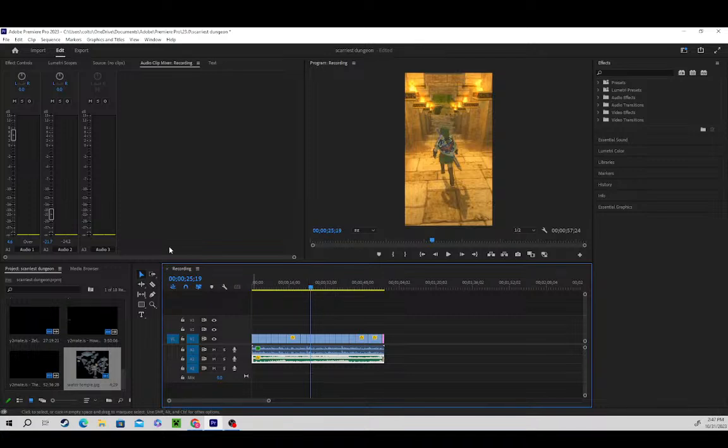And so I'll come over here to my audio clip mixer, and as you can see, the music in the background, I have to crank way down so that you can hear my voiceover, and I have to actually boost my voiceover a little bit because I can't yell into my microphone when I'm recording, because that'll just peak the audio, and that doesn't sound good. Well, I guess sometimes it sounds good. But usually that's something that I try to avoid. So I have all of that slapped together, and that makes up the audio of my videos.